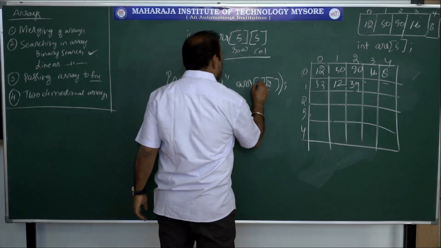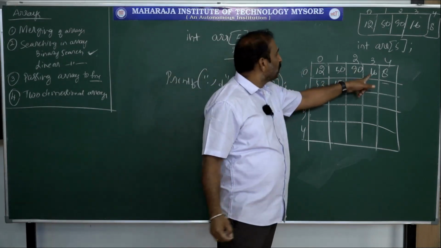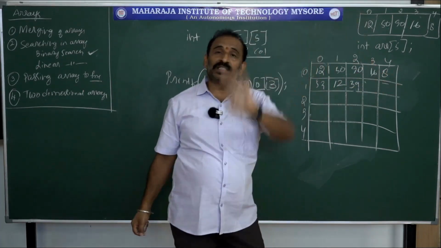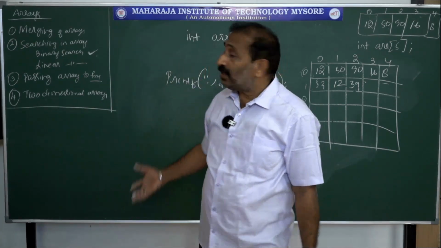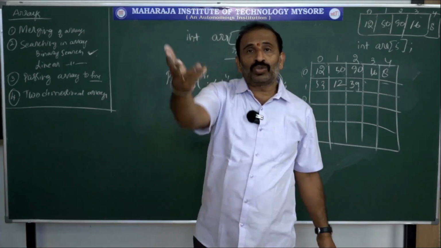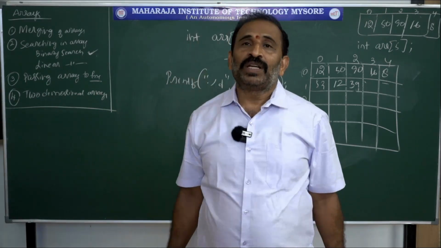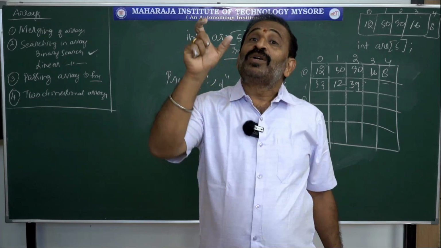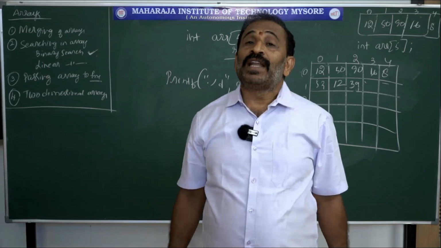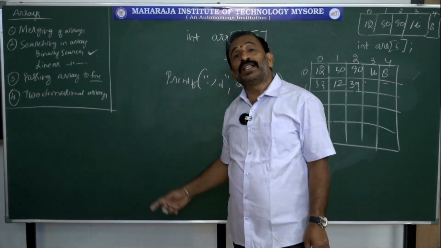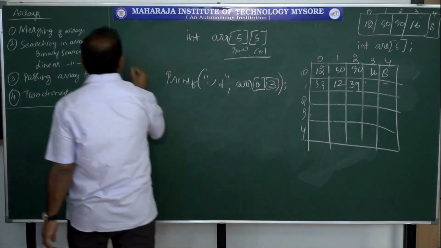You can write any number. I can write print of 0, 3. 0, 3 is this 16. You can directly print. You can directly use it, especially whenever we use it to store names. See, so far we have used a character, only a single character. Now I can use a two-dimensional array to store your name in the form of an array like this, then your name can be stored there, right?